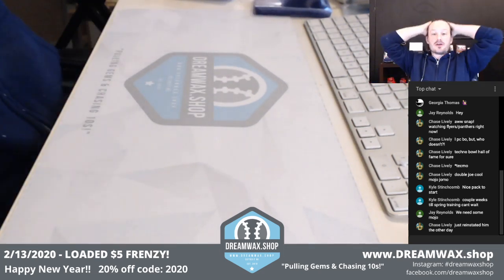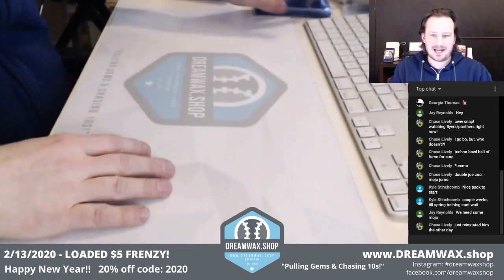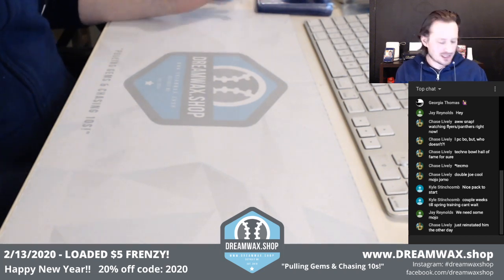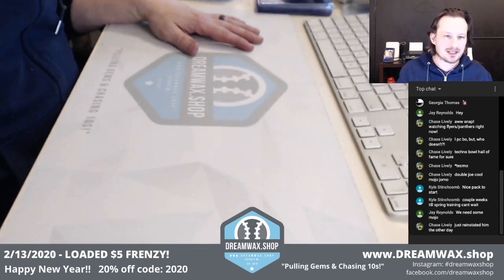And we will get another 1981 pack up soon enough because you guys seem to have dug that. And we need to get some Joe Montana rookies on here. That would be a beautiful pull. And I love the price point. You know what I mean? For a seller like that, $12 for two cards, $6 a card. I like it. It's a lot of fun. But let's continue with the random.